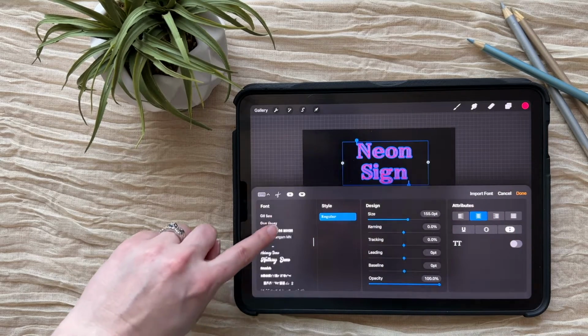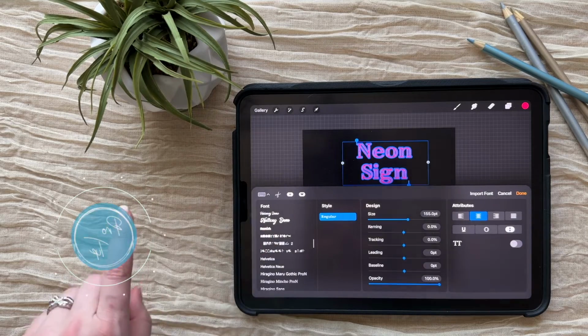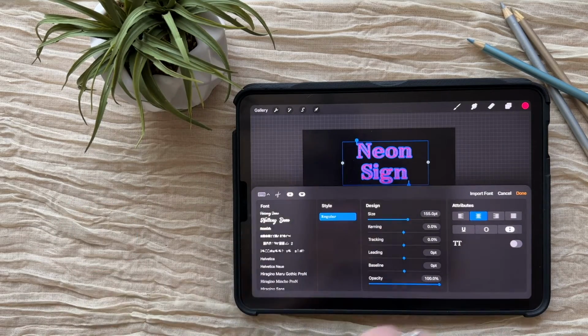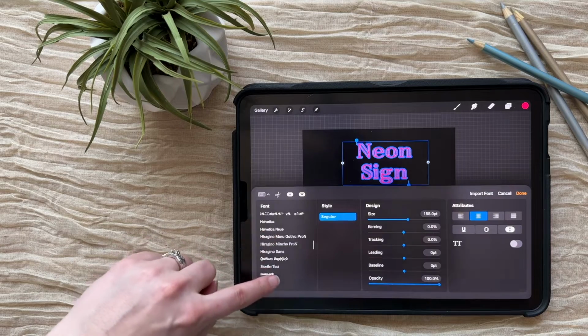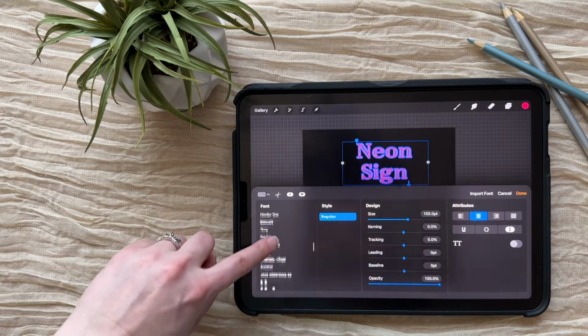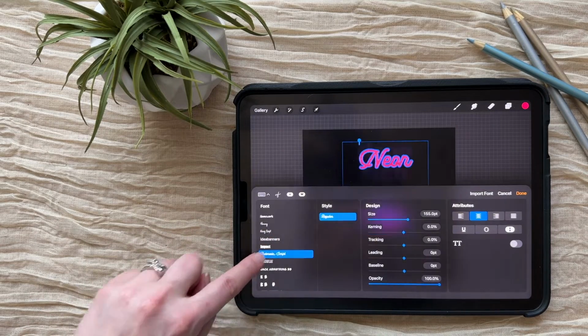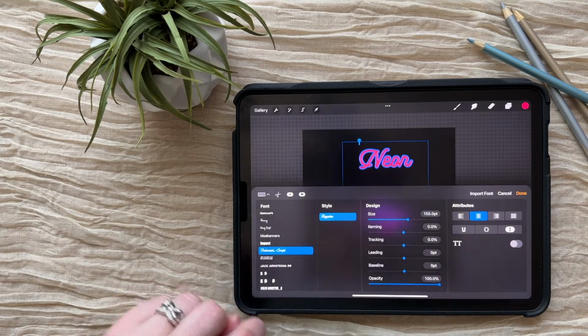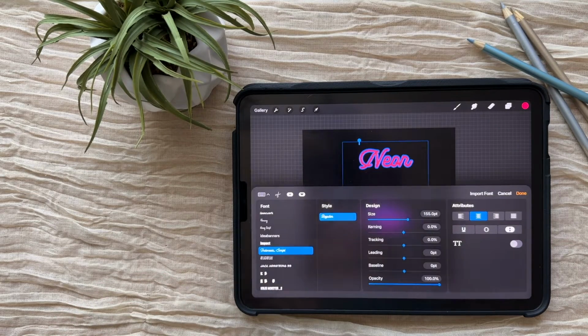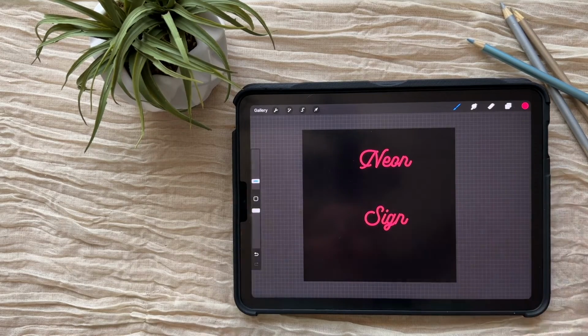You can also find fonts that actually look like the neon scripts. You can download those. I have a whole other video on how to download custom fonts to your iPad and install them. I'll put a link to that down below and in the card here that's going to pop up above. So we'll go ahead and do that.